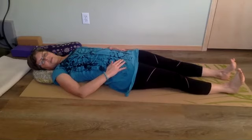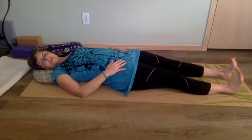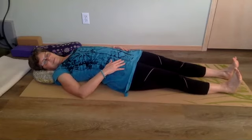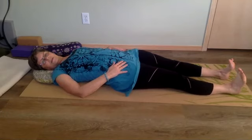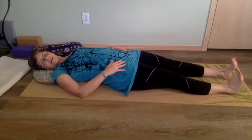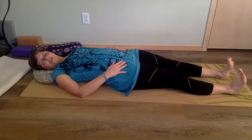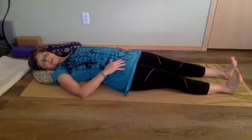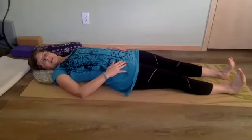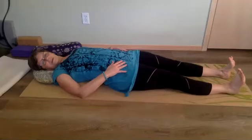So we kind of have the hips wiggling from side to side, moving up and down. Just bring up that movement, kind of a diagonal movement. And again, if it feels right, you want to match your breath to the movement. So inhale as you press out, exhale as you release. Last time.